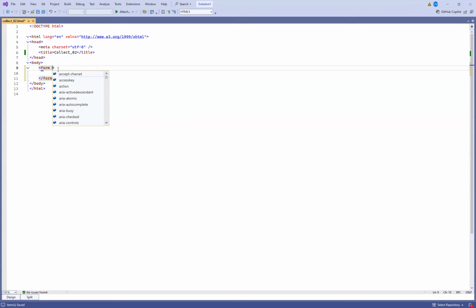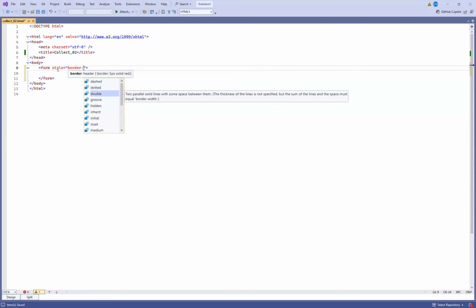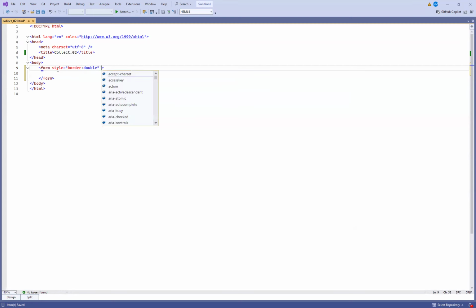What I'm going to do is start by giving it some style. And again, I'm going to do these just inline to keep this one simple. This part is technically optional. Again, I'm just trying to give you a visual of how a form looks and behaves on a page. So what we're going to do is simply add a border. And again, you could play around with it. I'm just going to use a double border. And we'll come back to the rest of the attributes in this video and then also in later videos, what you would consider adding. Now, the rest of this is fairly similar from before.